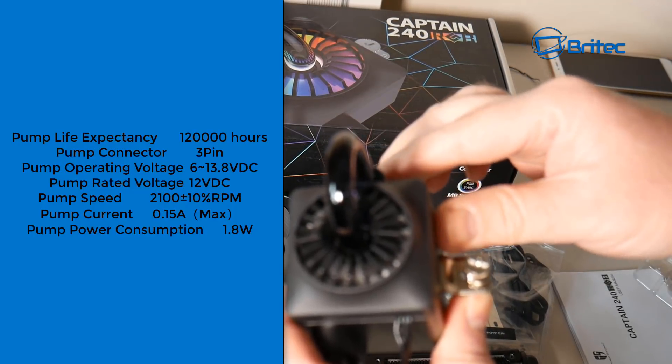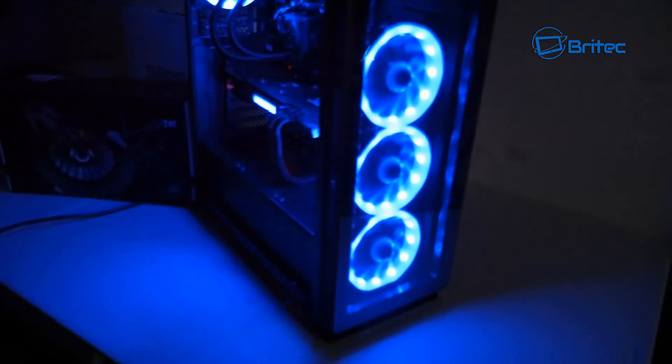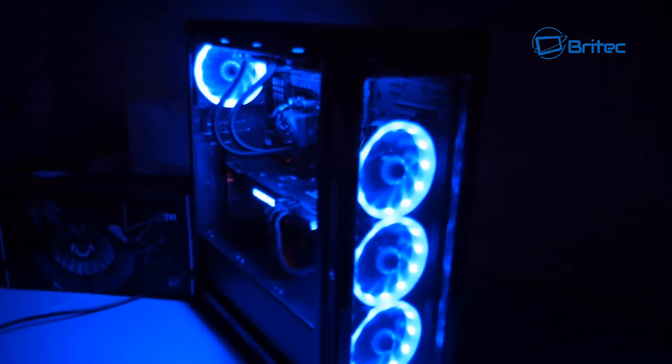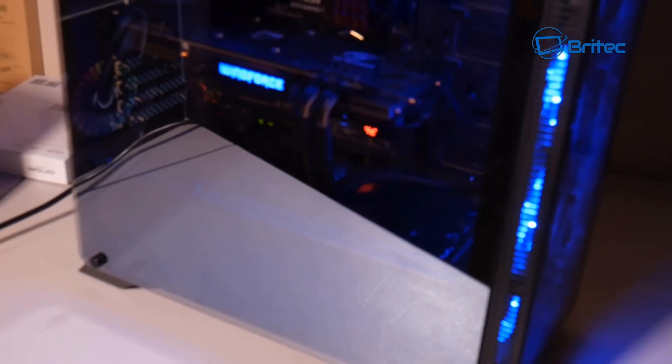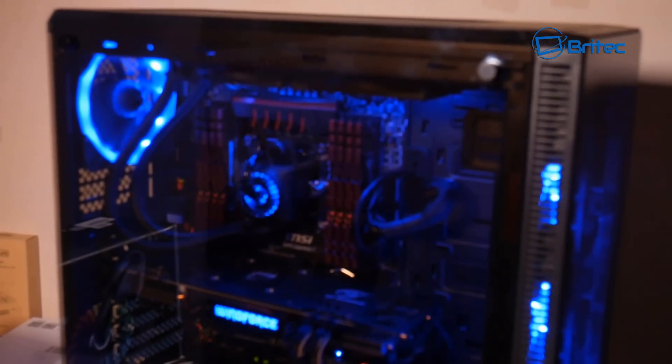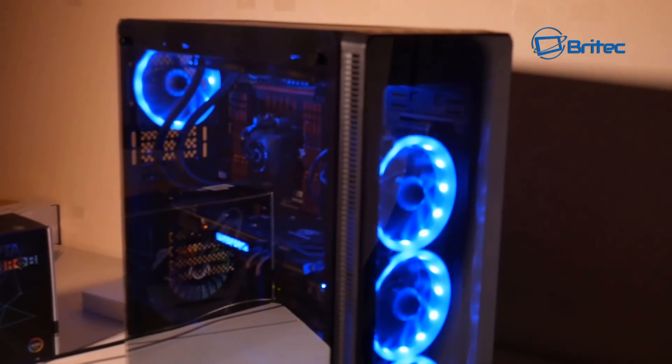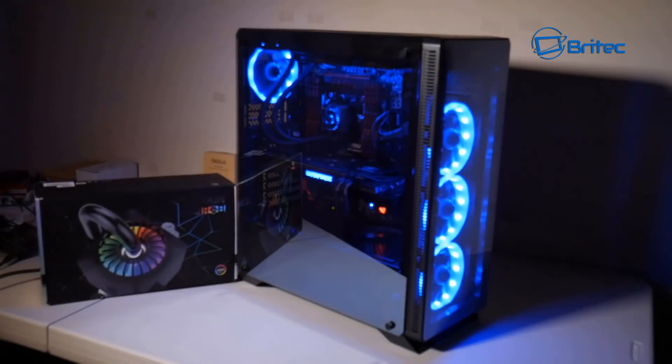There's a lovely design on the top with a sort of tubing effect. Here's what it looks like when it's all installed — I had the cabling going on the left-hand side, which you can rotate either left or right. Sorry for the poor picture quality, the camera was playing up a little. But it's a pretty decent bit of kit for the money — the build quality is good, the design is really nice, and installation is pretty straightforward and easy. I do like the mounting bracket they have on there.